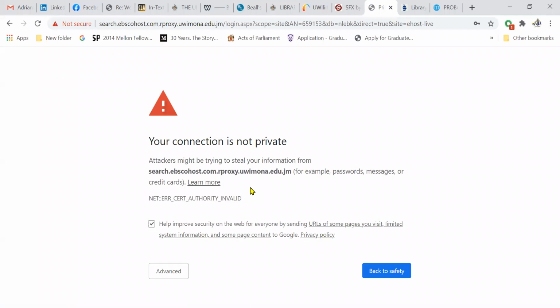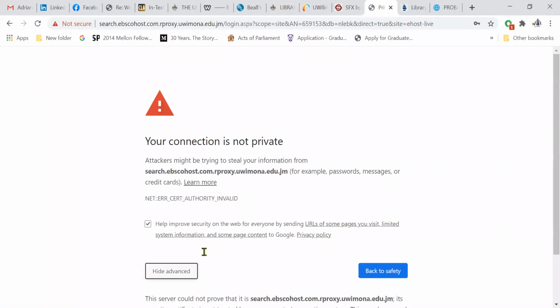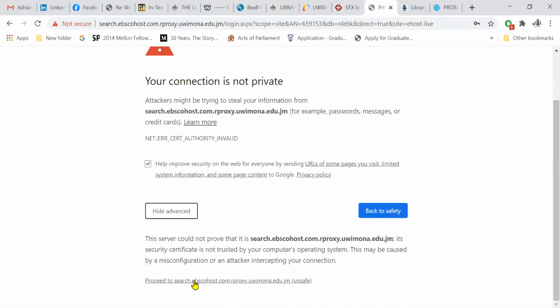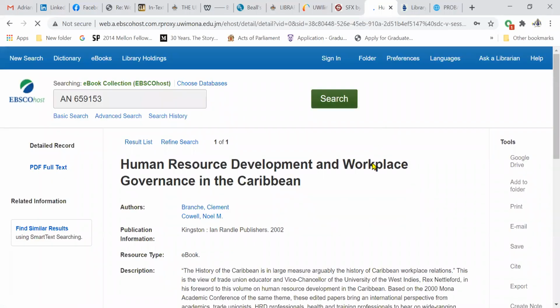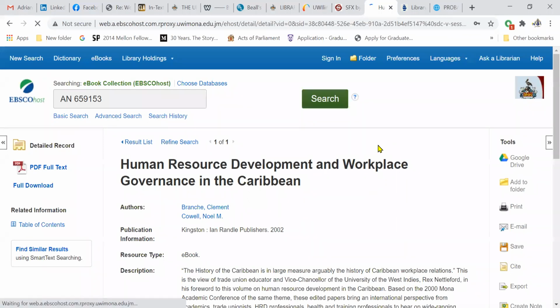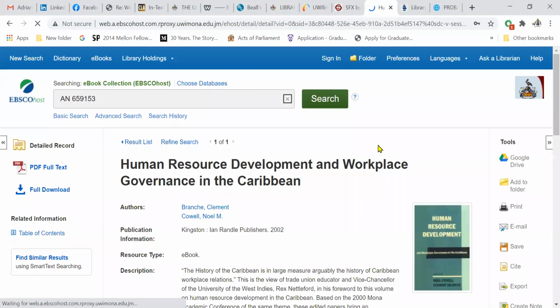Sometimes the university gives access to researchers, which is a little bit limited. So they do not have the access that you, a full-fledged UWI student, have. So once you do that, you will have access to the entire holdings. Let me know if you're on the same screen that I am on. I am on the EBSCO host screen, and I'm seeing your book now. Are you seeing it? Yes. Wonderful. So students, this is one way of getting information.